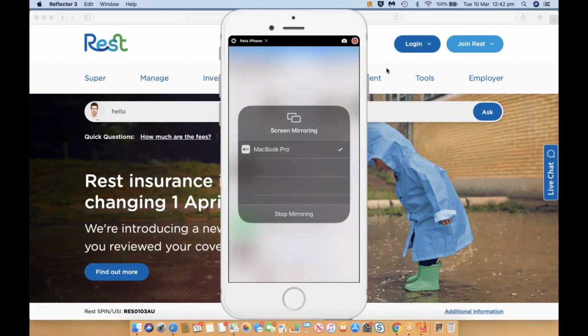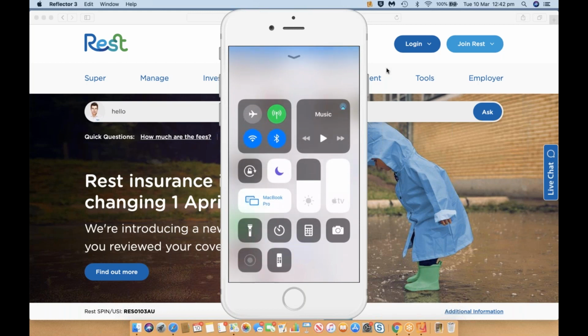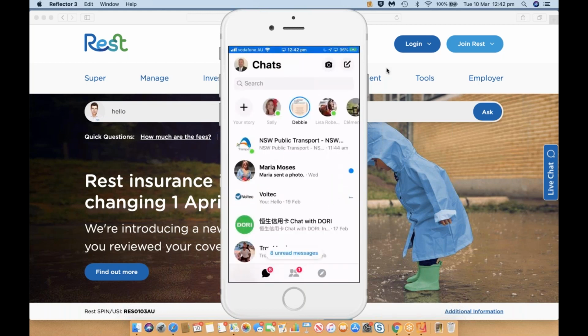So Transport for New South Wales, we built them a bot, started on their website, still sits on their website, on the .info website, but very quickly we extended their bot to support Alexa, so you can talk to it, and support Google Home, so you can talk to it, and also into Facebook Messenger. And I'm going to show you the Facebook Messenger deployment of Transport for New South Wales. I really like this bot because it hits a lot of the key areas of where you might want to go with your bot.